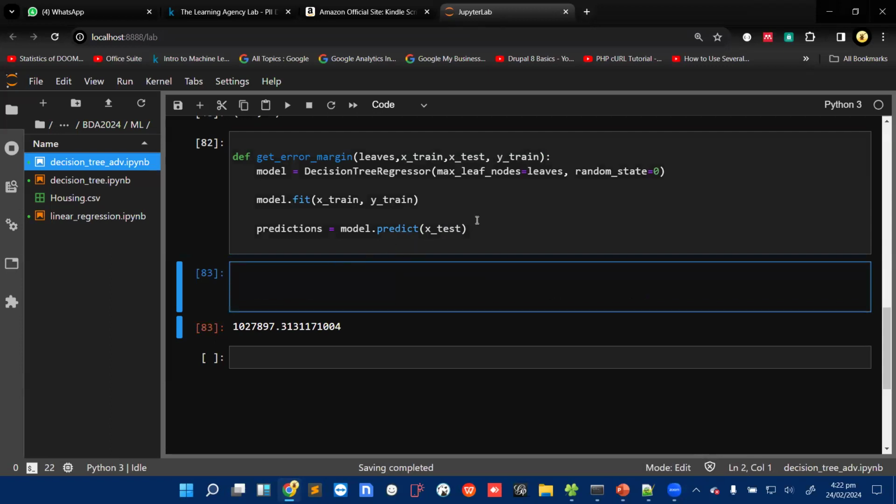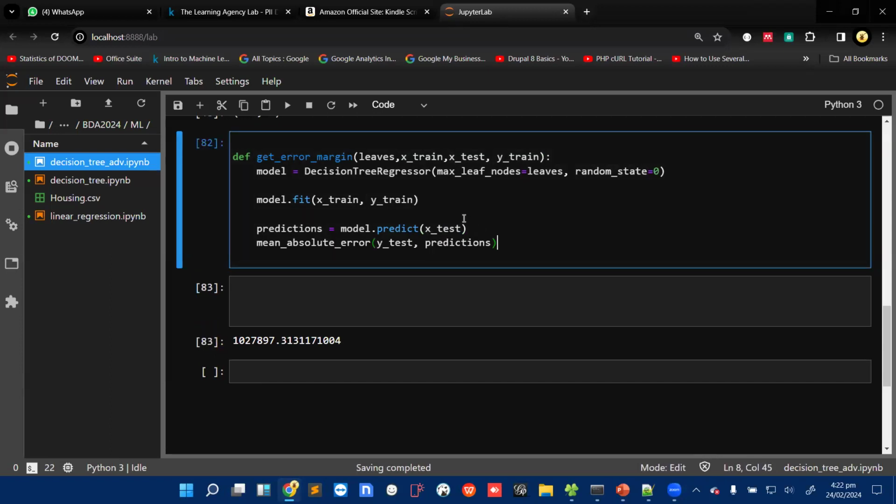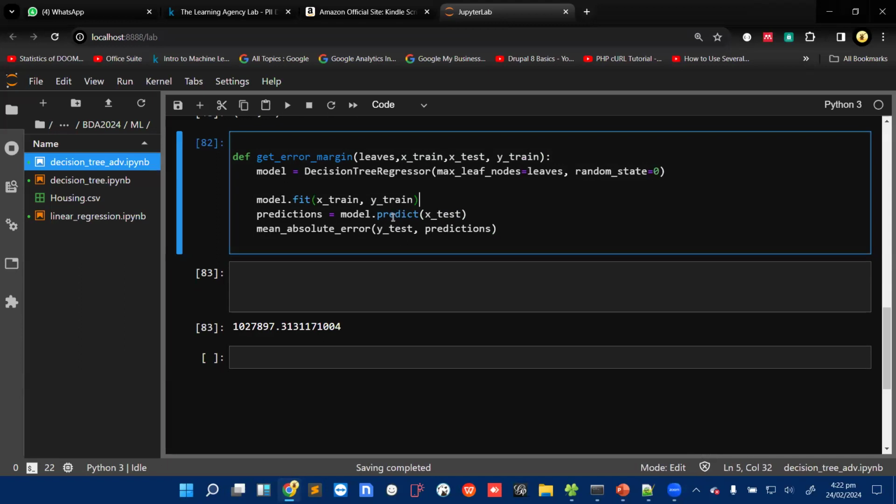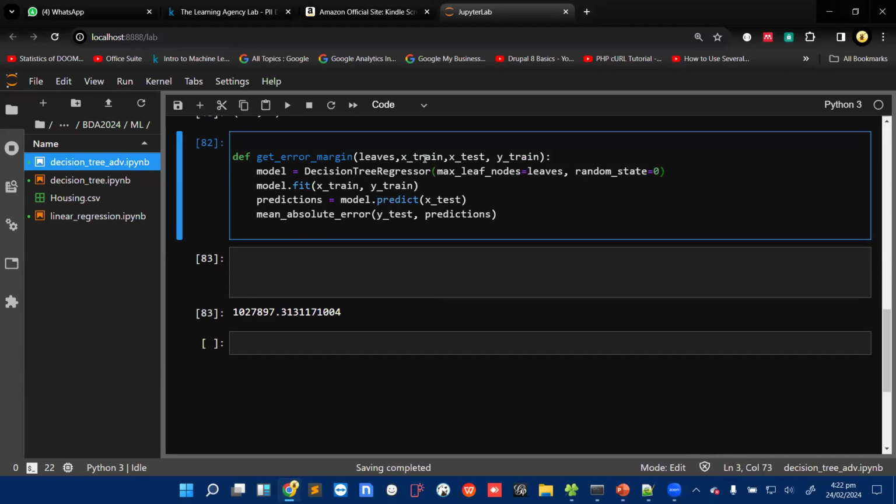I'll need this also in my function because the only thing I'm interested in is that I want to return the error. So X train, X test, Y train, Y test. All I want to do is return the mean absolute error.